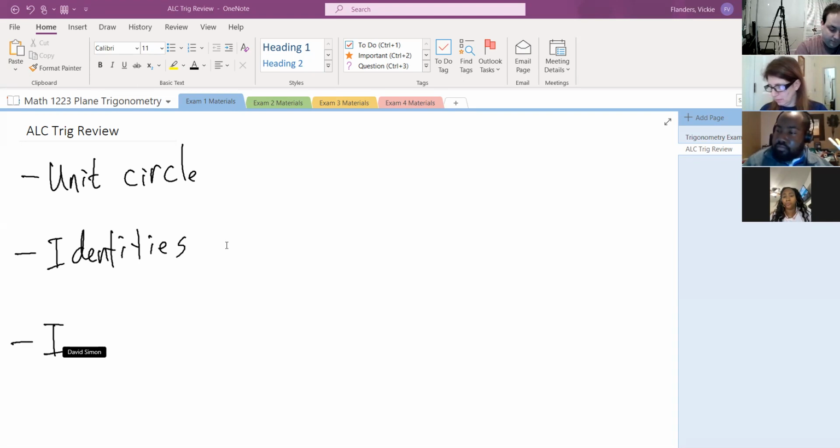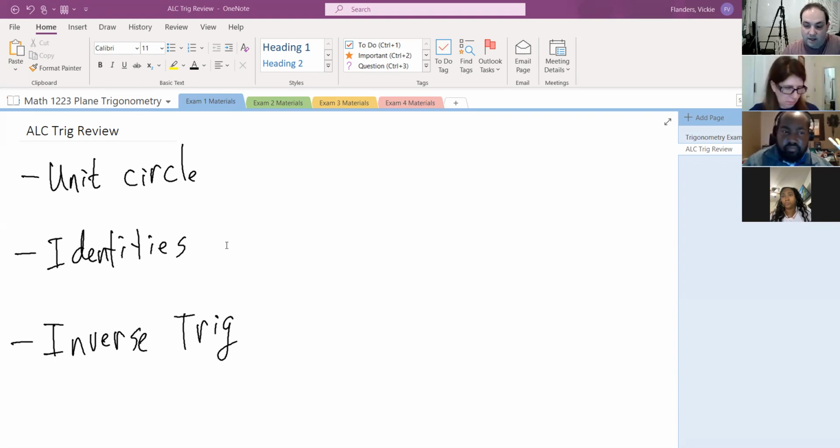And then inverses. Inverse trig is important, and I find it to be one of the topics that's either less hit upon or just less mastered in a lot of student situations. And inverse trig is extremely important if you ever have to find values or find angles in given situations where you're solving for something either in the real world or you're trying to get through a calculus class or whatever. So these are the three topics that I find, at this entry level for a first workshop, would be good to hit again, even if you've hit them before.